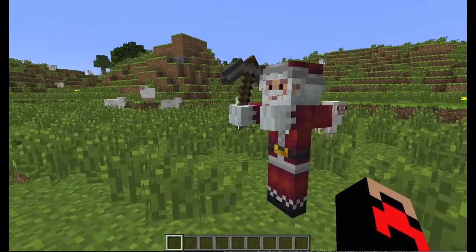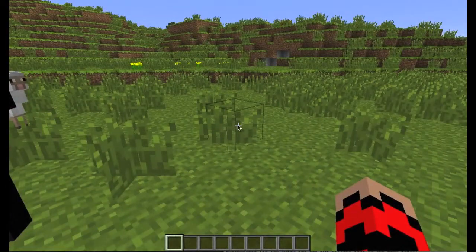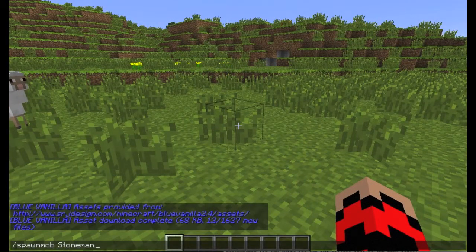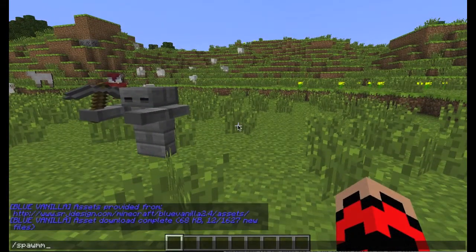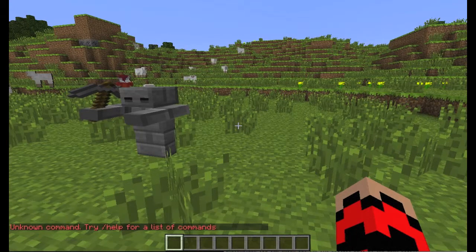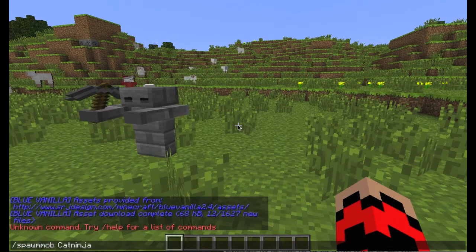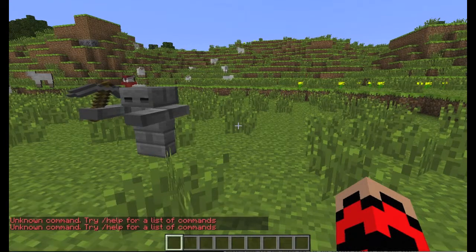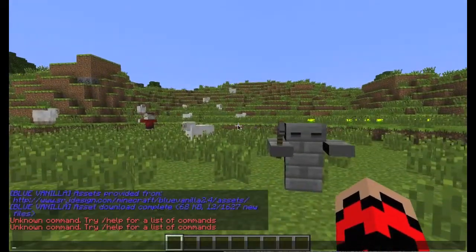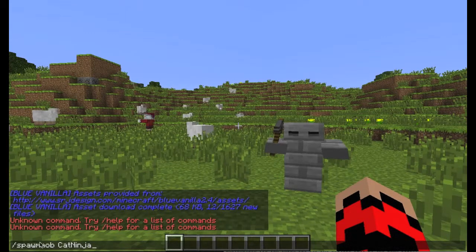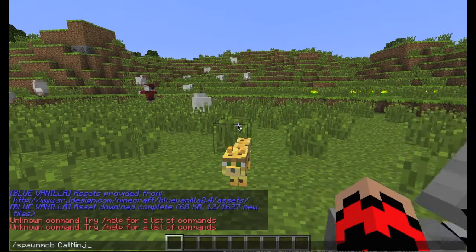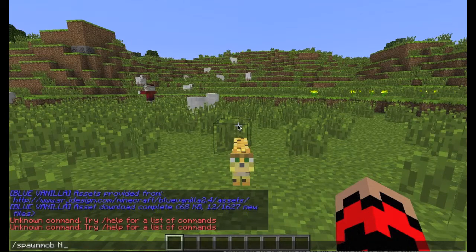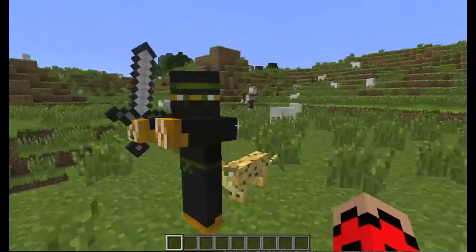But yeah, this is how we did it. This is how we did stuff like spawn mob stone man and spawn mob cat ninja. Oh, I bet it's the casing. Cat ninja. That's okay. I'm not gonna worry about it. Oh, did I type it wrong? Spawn. I spawned the mob. Spawn mob. There we go. Oh, wait a second. I want Ninja Cat. There we go. And these are all zombie models.